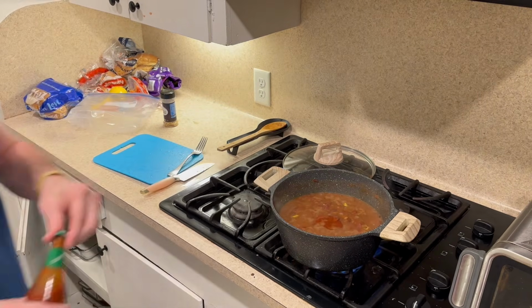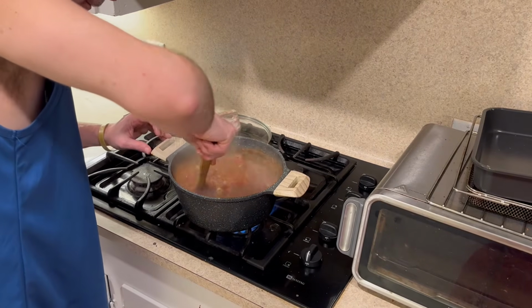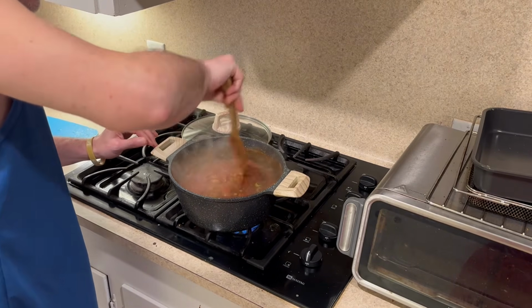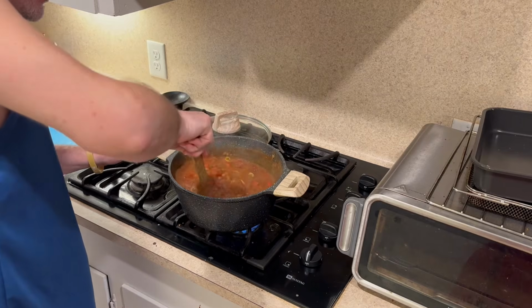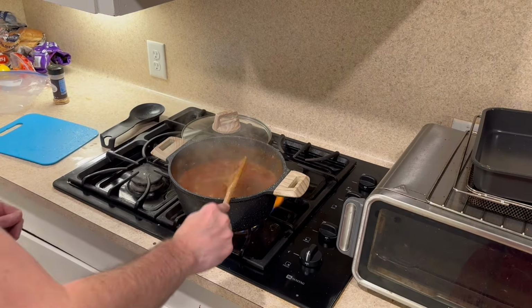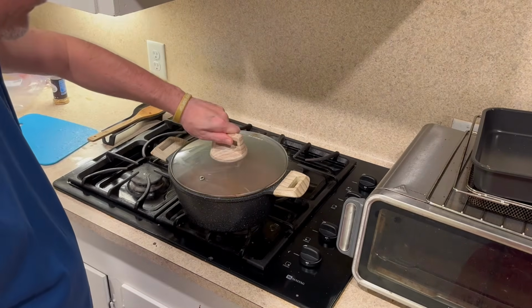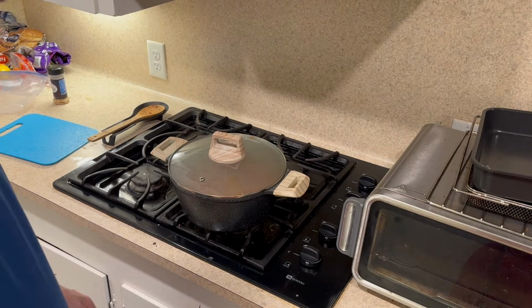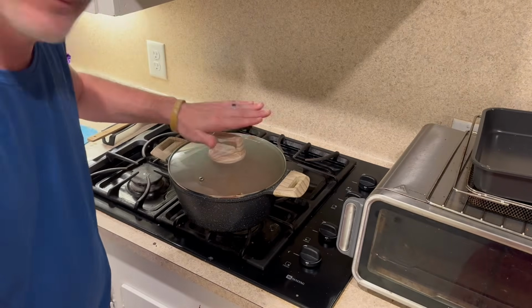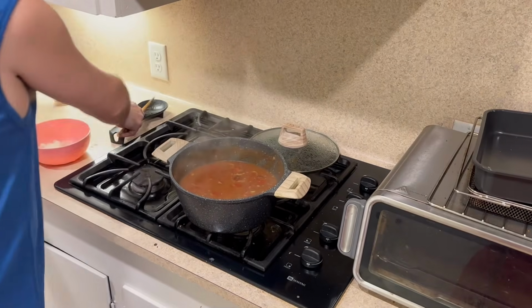Oh, I got that to a nice little rolling boil. We're going to just stir it up one more time, get all them flavors mixed in. All right, get all the stuff on the sides. We're going to turn that off. And we're going to let her sit for a while. But don't worry, I'm not going to make you sit all day. I'm going to cut it out right now. So everything is ready to plate.